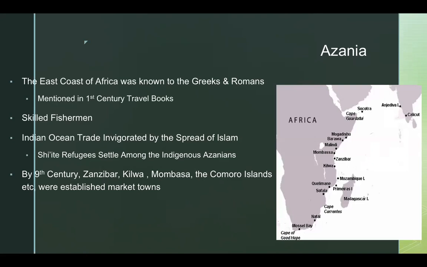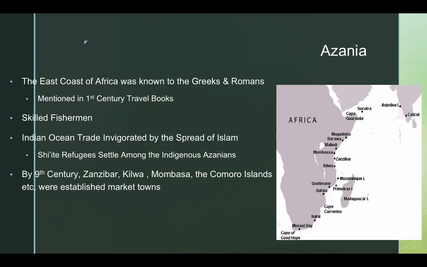So in the first century AD, you see that authors and travelers wrote a lot about this place, about Azania, what they called Azania in the Graeco-Roman books, which translates to, there's some debate on what it translates to, but one of the more accepted terms is the land of dark faces. And it is described thus in one of the many places that it is described: "Two runs beyond this island comes the very last port of trade of the coast of Azania, called Rapta, a name derived from sewn boats, where there are great quantities of ivory and tortoise shells." That's a quote taken from a famous travel book out of the Greco-Roman tradition known as the Periplus of the Erythraean Sea.